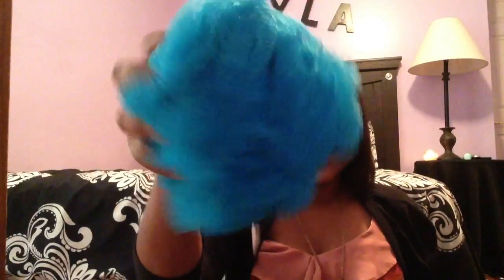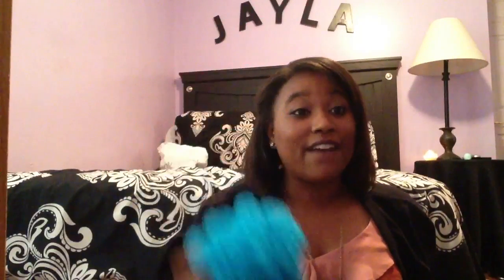They also had a Blueberry Vanilla and it was really, really good — I did like that one. But I thought this one smelled a little fruitier and sweeter. And I also got a new loofah. I just needed a new one to go with my smoothie wash. It's cute — it's blue and it matches my dorm room stuff. I got my dorm stuff and I will be doing a dorm haul, so look out for that.